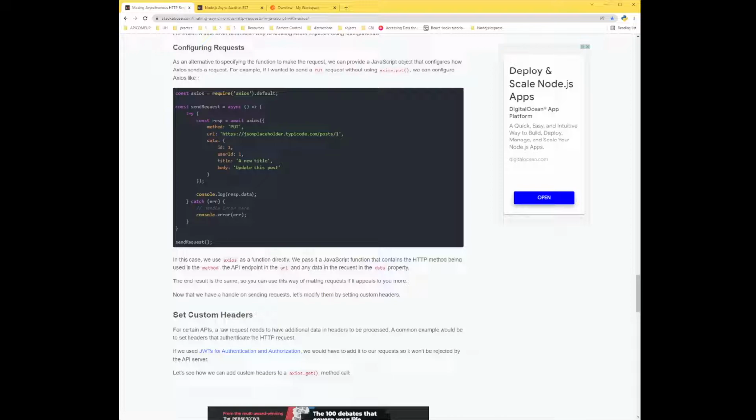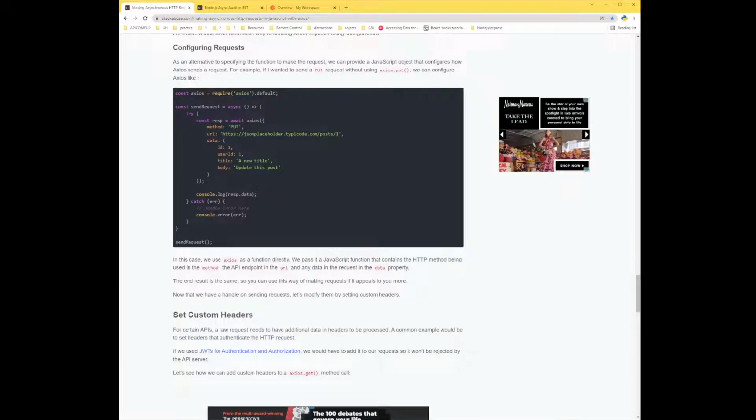So here it says, for example, if we want to send a put request without using axios.put, we can configure Axios like here. We're just using Axios, right? We're not putting axios.put, axios.get, right? But we still want to do a put method.